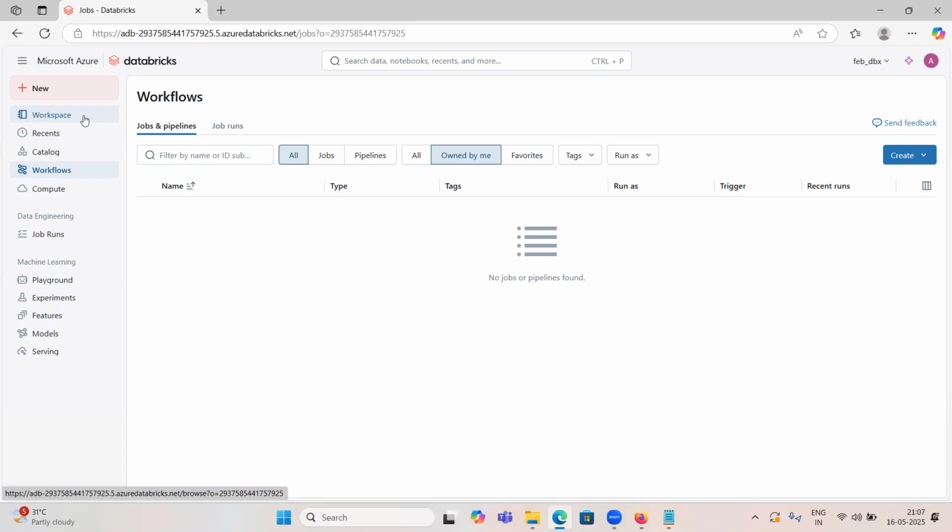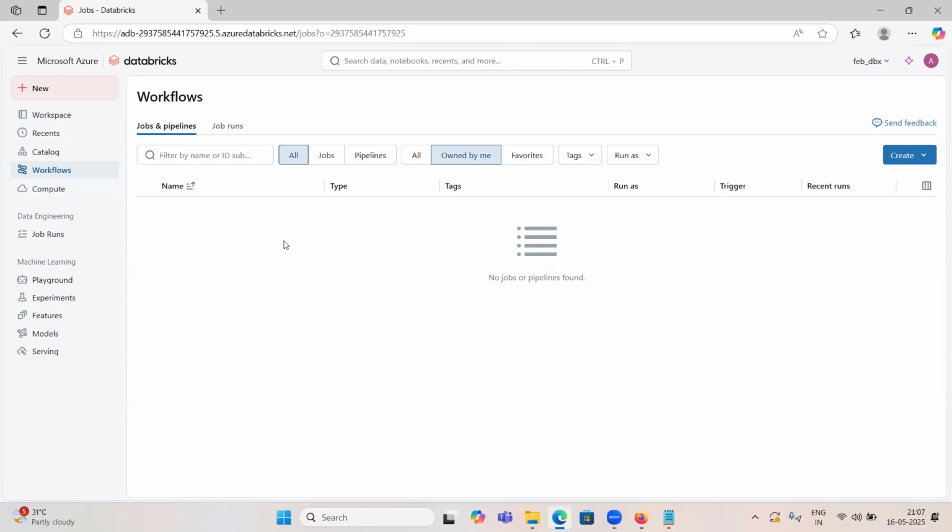So here in Databricks also we can create jobs. In ADF, the same thing that triggers do, jobs will do here. Jobs or pipelines, you can see here. If you have some notebooks and you want to schedule them, then we can create them as jobs, and we can automate them. No need to run manually.